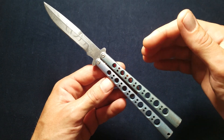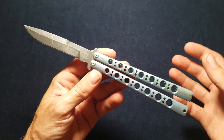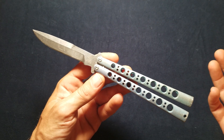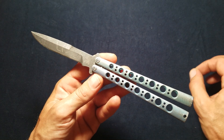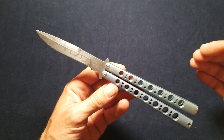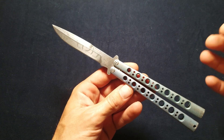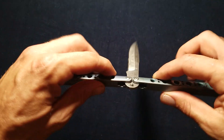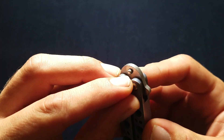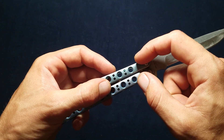If I could compare the Benchmade 42's desirability factor to anything in the current world, it's gold. Gold is only valuable because it doesn't oxidize, it stays shiny, and it's really hard to find — it comes in very small amounts, so it's rare. These 42s literally do flip themselves apart. This isn't a knife you're going to flip hardcore for 20 years — it's going to fall apart. The tank pin on this one was actually loose when I first got it. I repressed it and you can see the slight deformation on the top and bottom where the handles were squeezing it together.